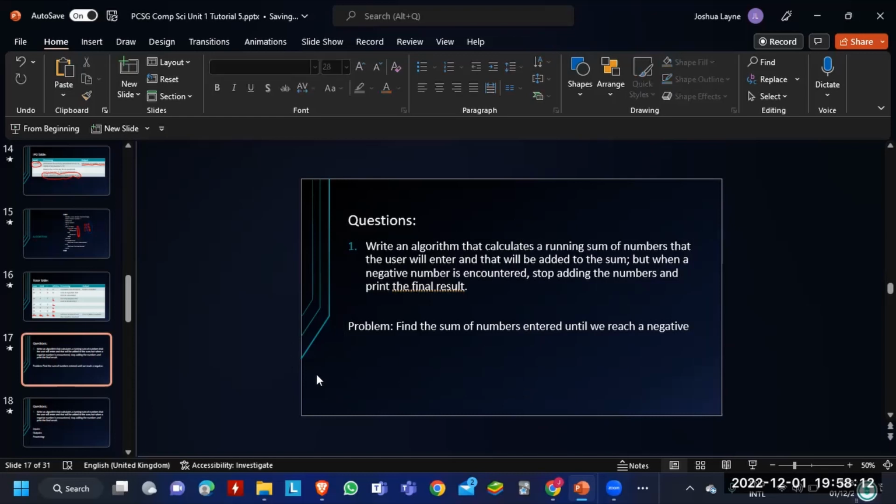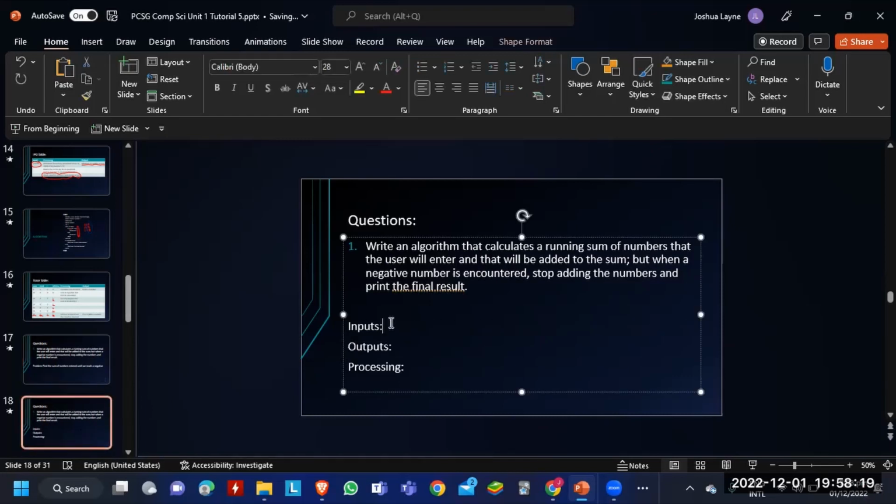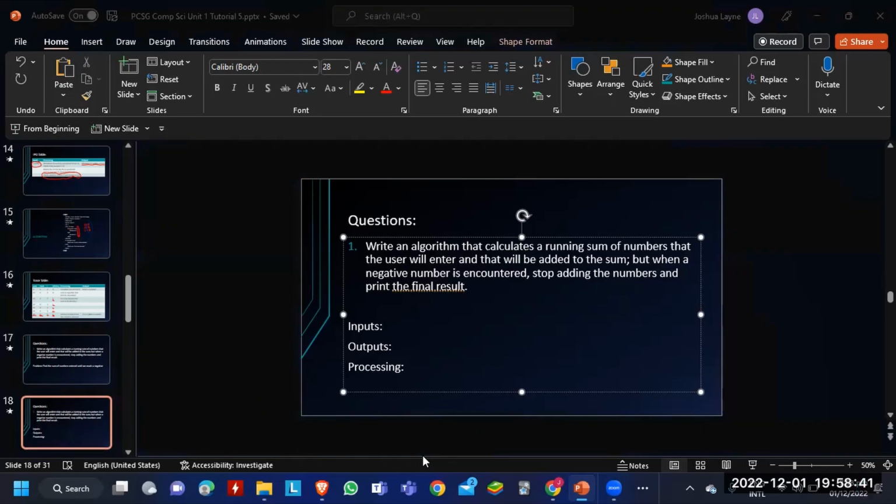So with this problem here, what do you think our inputs would be? Right, the numbers to be added to the sum.